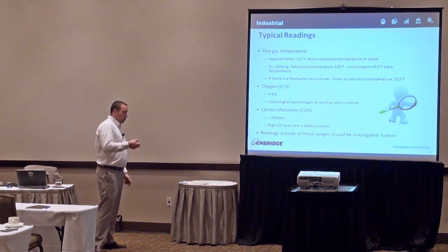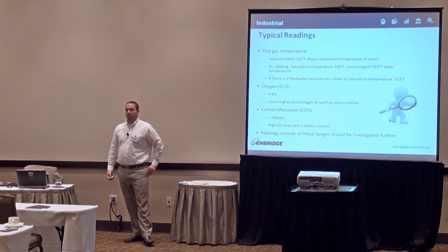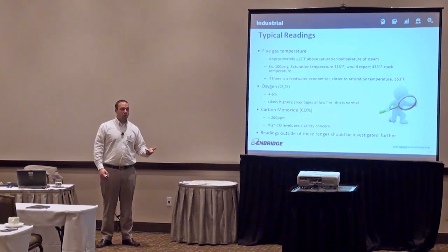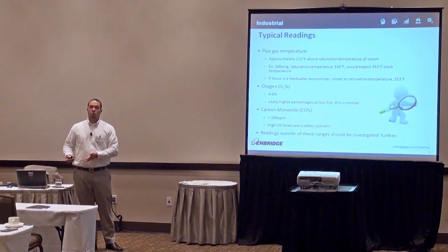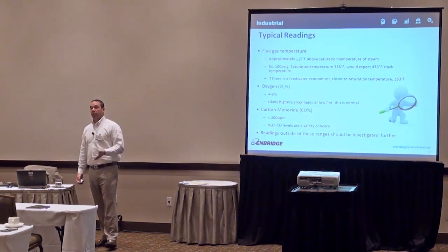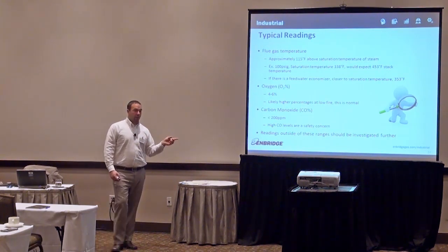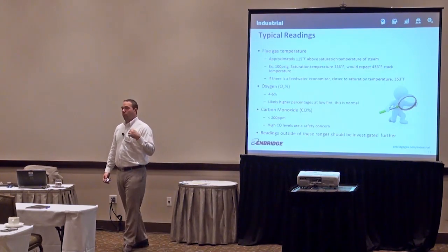If you happen to see carbon monoxide ppm levels on your combustion strip, this can be a safety concern. I would ask more questions to both the tuner, and if you have a chief operating engineer, I'd be asking questions if we're over that 200 ppm. Ideally, as you saw in that combustion strip, when we have lots of excess air, we should have complete combustion, and we should have very little carbon monoxide ppm generated. So 100, 150, but if in that range, I would be asking questions.